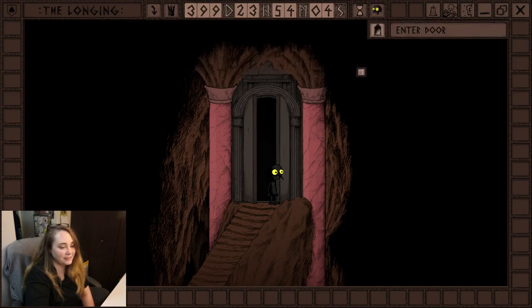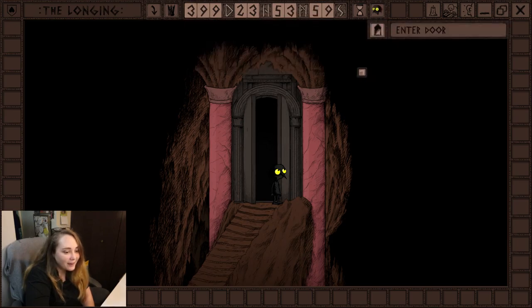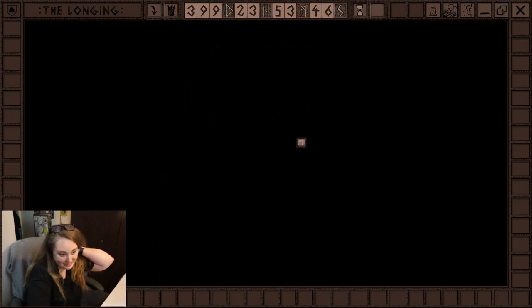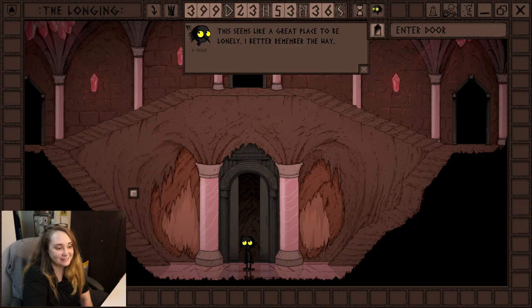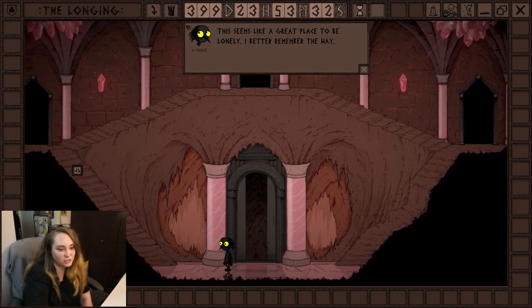Come on, it's almost there. Can you go through? Nope. Yay, we're through the door. It seems like a great place to be lonely. I'd better remember the way. Honestly, I got 400 days. Even if I get lost, eventually I'll make it back. Assumedly.